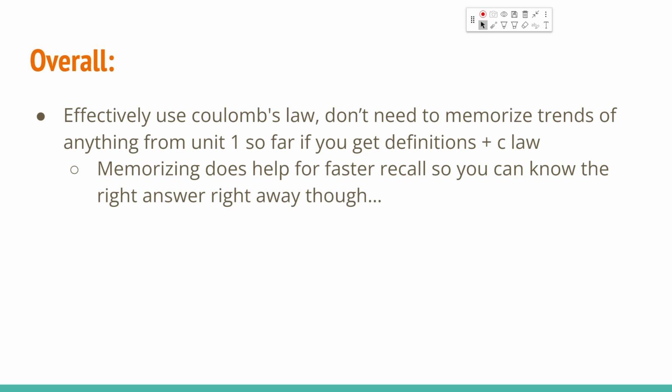You don't need to memorize stuff unless you want to. It does help to recall faster, like periodic trends, for example, knowing Coulomb's law and how to use it. But again, technically it's not needing to be memorized if you can understand the logic behind it, but that's up to you. Okay, that's it for this section and for the unit, besides whatever I have to cover in class if I haven't finished stuff by the time you're watching this.